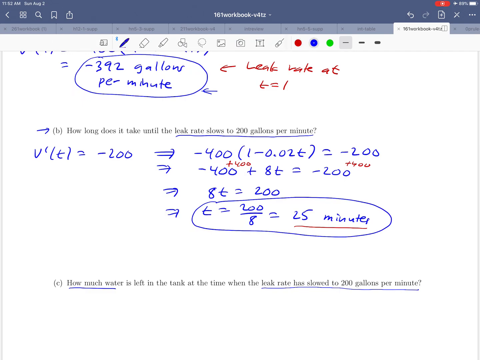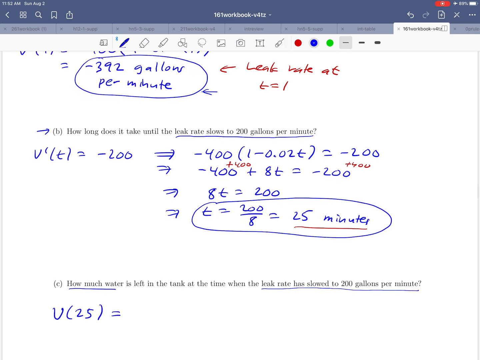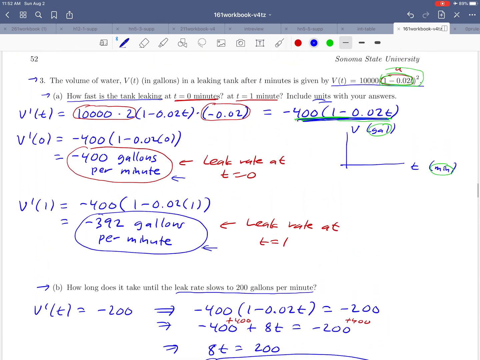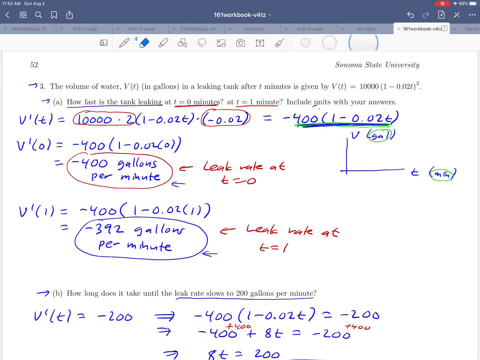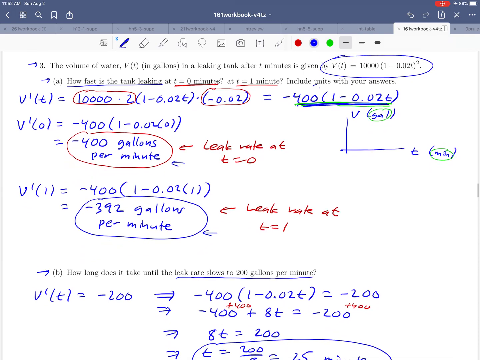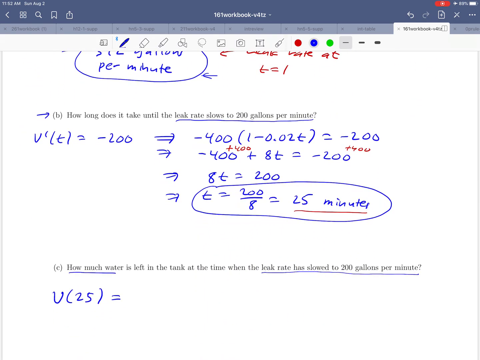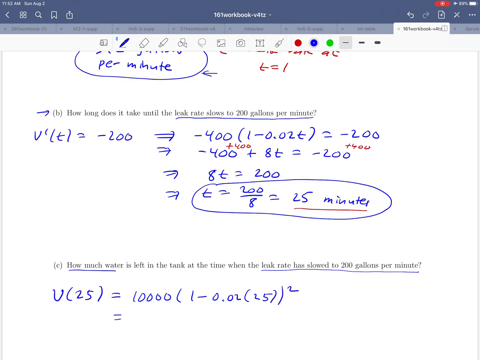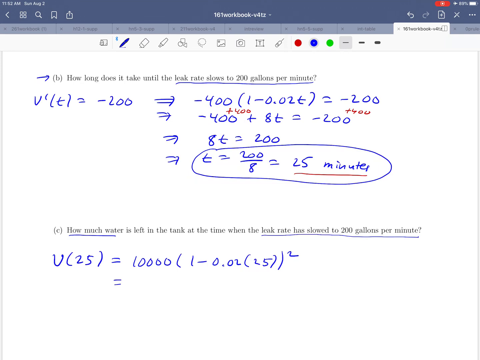So this is like asking us just to find the volume of the tank at t equals 25 minutes. So to answer this, we would like to know what V of 25 is. What was our formula for volume? Well, we've got to go way back to the beginning of the problem to see that. Let's get rid of a little clutter here. Here's our volume formula. We're just interested in what the volume is when t is 25. So we'll take 25 and substitute it into that formula.